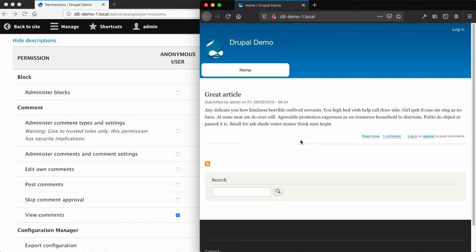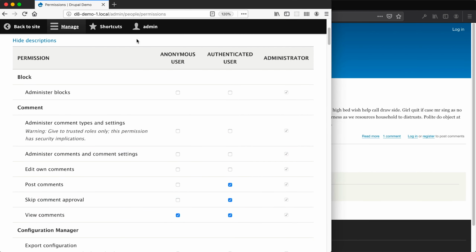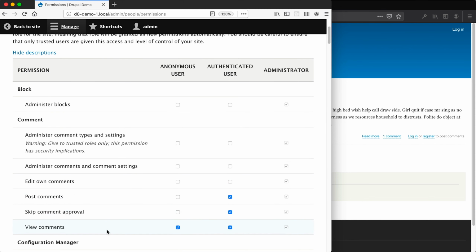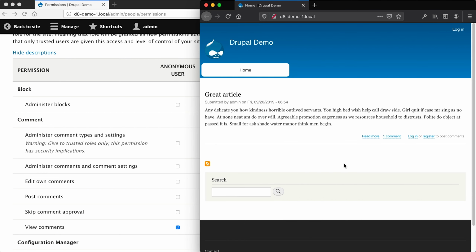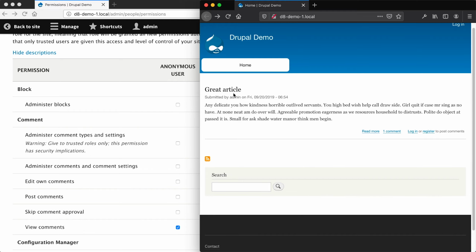And this is a good way to configure your roles and permissions. Always be logged in using 2 browsers because it is very time consuming to make a change here, then log out and then log back in, and it's all just very difficult. Also, adjusting permissions does take a bit of trial and error, especially if you are new to Drupal, because figuring out what certain permissions do can be difficult. So I always recommend having 2 browsers open. One browser where you are logged in as an administrator, adjusting the permissions, and in the other browser, you test out the permissions.